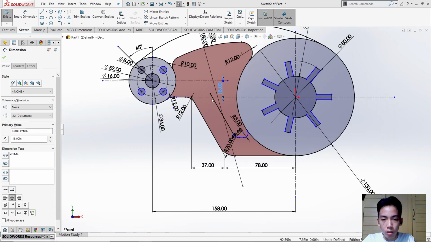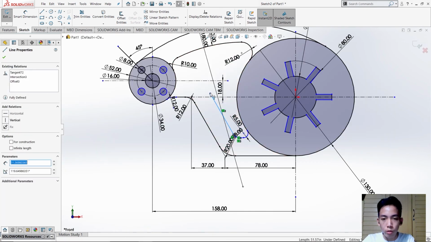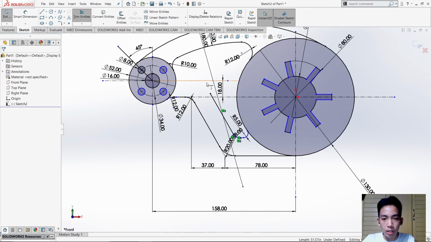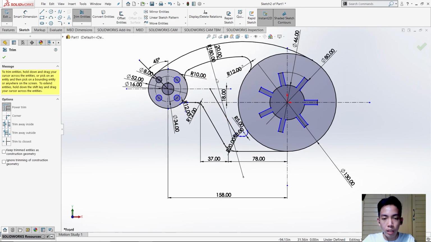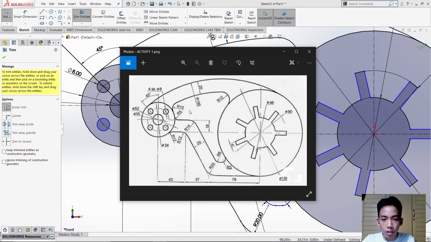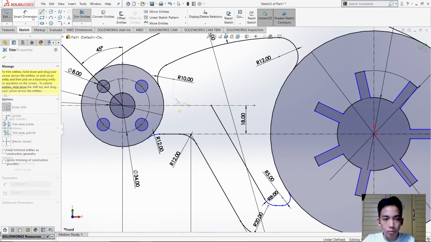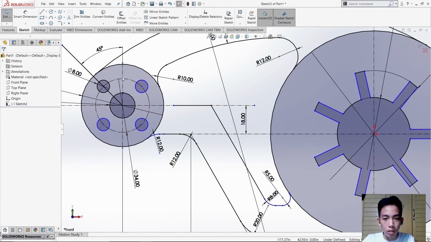Then, in order to extend this line, we can use extend entities up to this line. So as you can see, it extends automatically. Then create a straight line up to this point and create another 3-point arc.